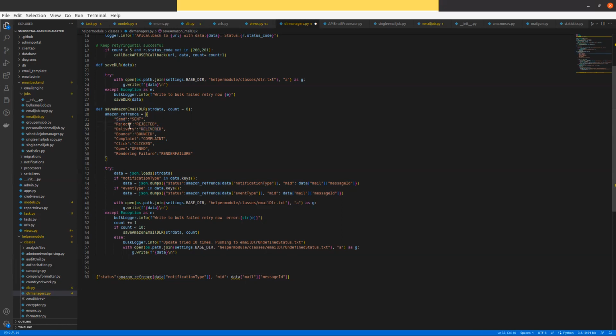We change it from an Amazon specific reference, Mailgun specific reference, or MailChimp specific reference to a Nalo specific reference. And then MID, which is message ID, is the external ID.